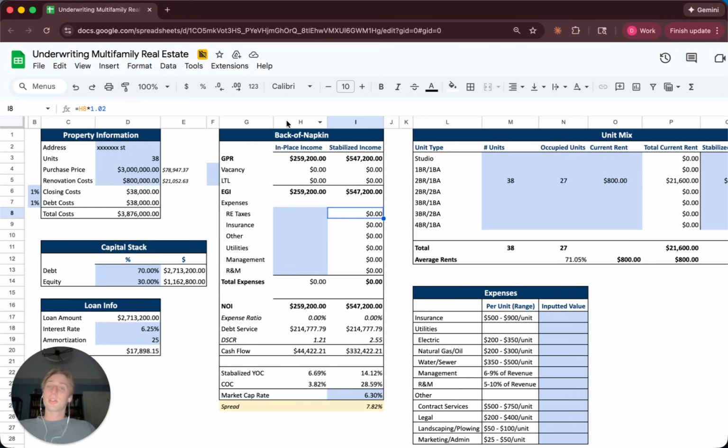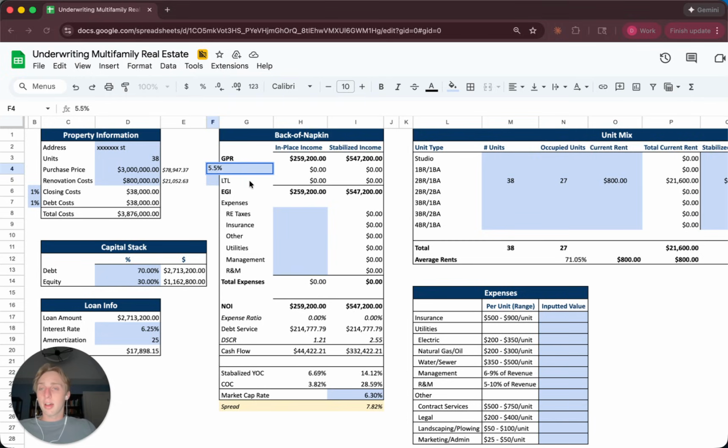So really quick, just looking at the back of napkin model for this property, I think they're currently at like 120 grand in NOI. It doesn't really matter for the in-place income. I care more about my stabilized income. So let's run through this model. GPR is our gross potential rent. This means if I achieve market rent at 100% occupancy, that is the rental figure I see. And then I've got my vacancy allowance, which in this market is about 5.5%.